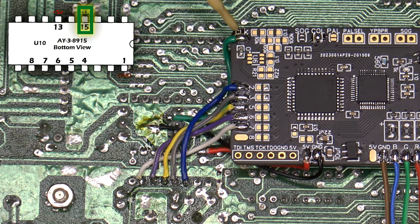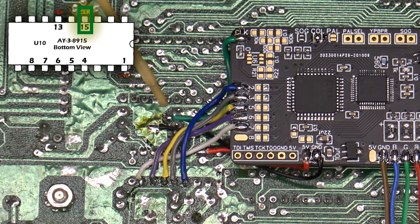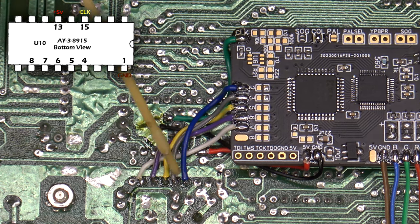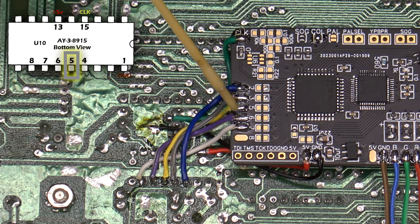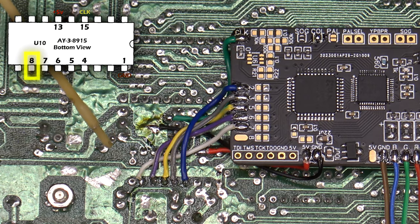Let's start from the upper right-hand section here, or the upper left, as the video view may be. We have our clock signal here, and it needs to attach to pin 15 off of the U10 chip. I happen to find an unused pad over here for that purpose. Then connections 2, 3, 5, 6, and 7 correlate to the different signal inputs off of the U10 chip, with pad number 2 going to pin 4, 3 goes to pin 5, 5 goes to 6, 6 goes to 7, and 7 goes to 8, like you can see here.